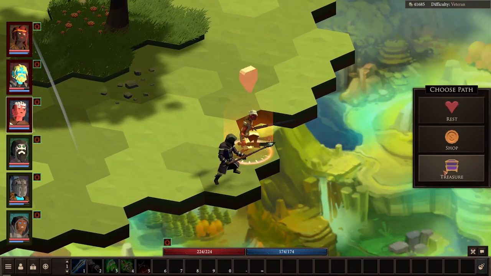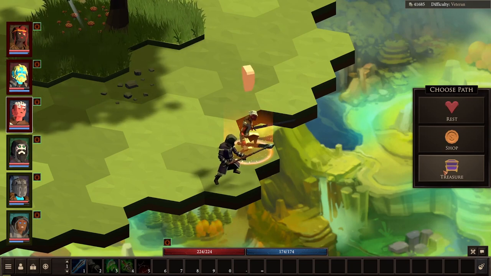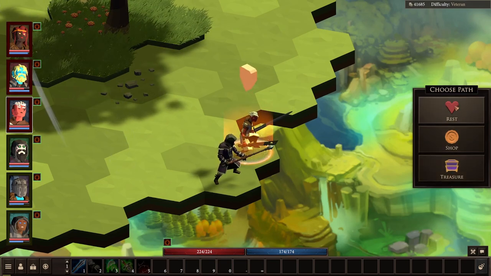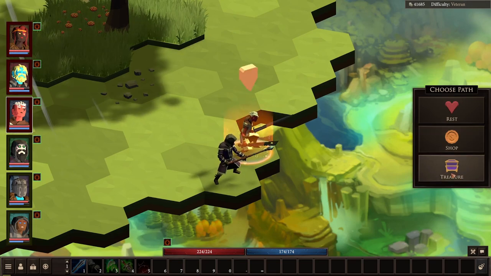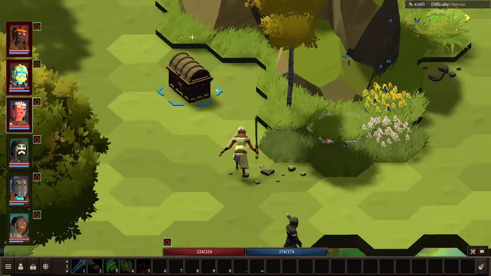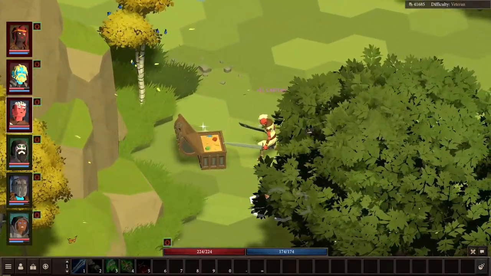Rest, shop, or treasure. Well, shop could be kind of cool now. Yeah, I'm happy to try it. Now we got so much money, but then the treasure gave us $25,000. Yeah, and I personally... You like treasure? Treasure, yeah. Because we've got three shops at the place, or two shops, I guess, in town anyway. Oh, it doesn't look as big this time. No. You never know, though.